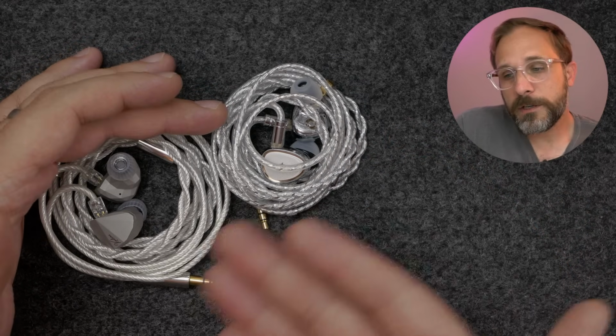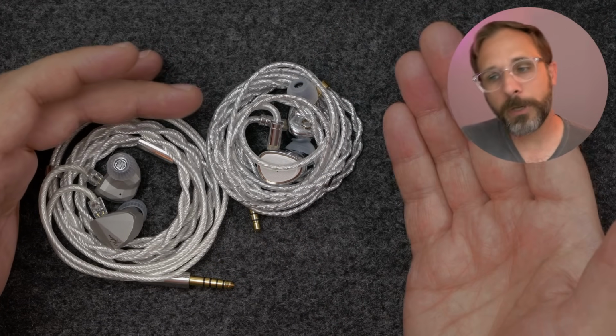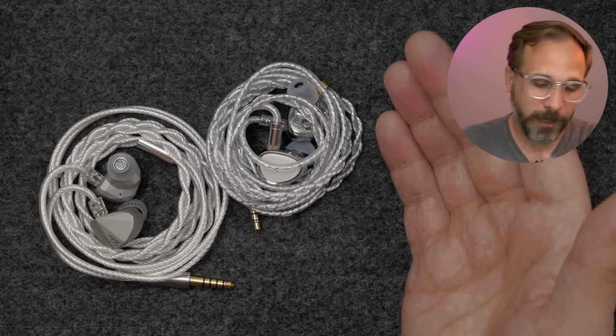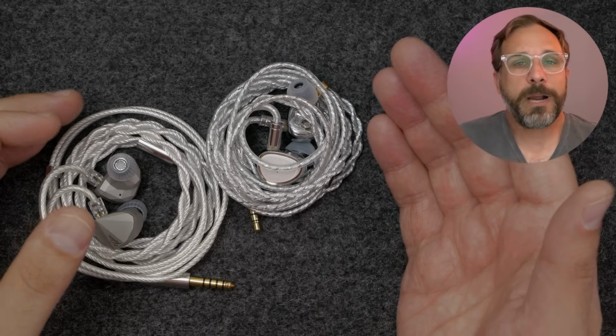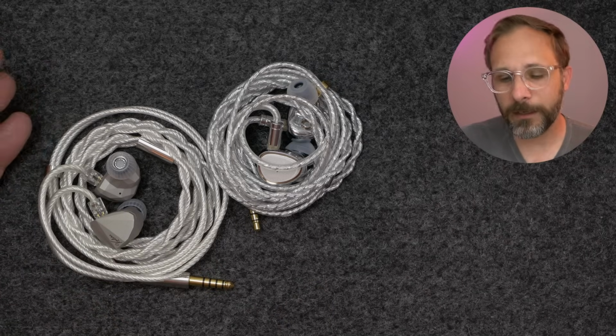The downside is that it's just a little bit more aggressive sounding, which can work really well with a lot of music, but can also make it maybe a little bit more fatiguing and maybe just a little bit too contrasty and crispy with vocal content, which something like the Kadenz I think does a better job of.